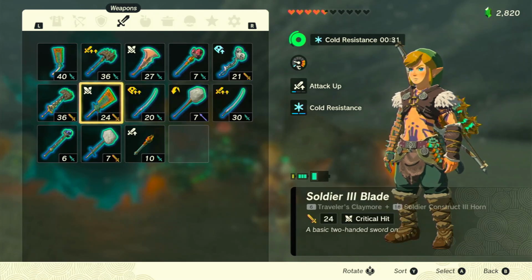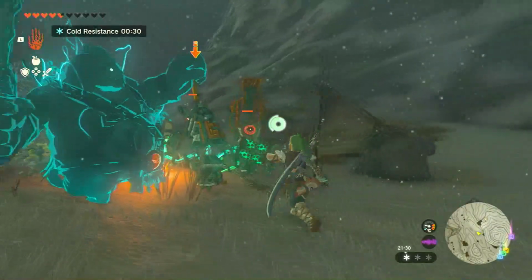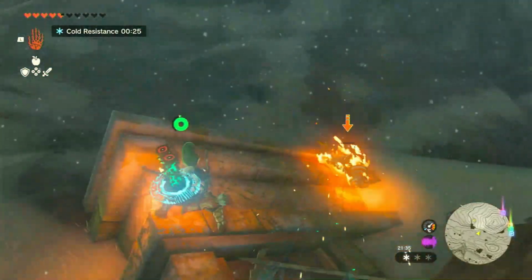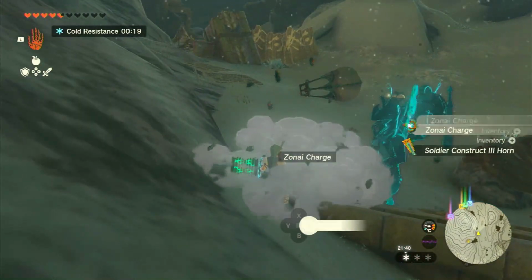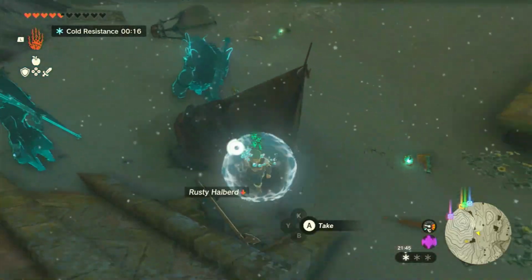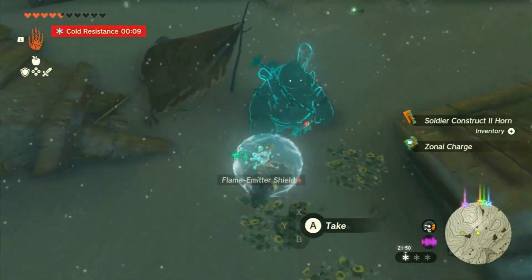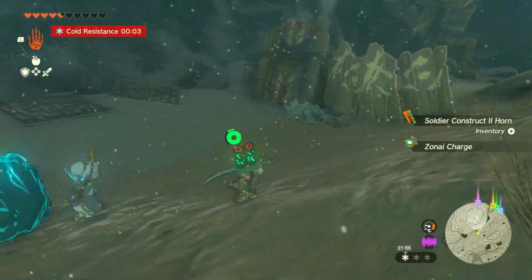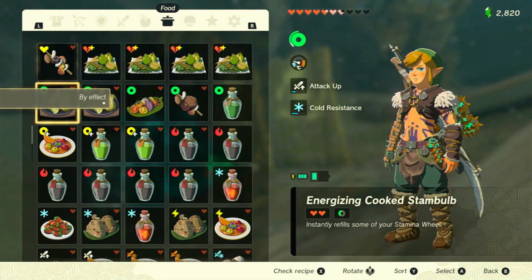Let's see, what do we use now? Critical hit chance up. Ooh. What should we use? Durability up? Yeah, just so we can have more weapons. Cool, they're down. Some goblins over there. Grab all the zonite stuff really quick. Okay, we don't have enough room for the shield. He's ready. Okay, I'm low on food. Yeah, sort the food. All right.